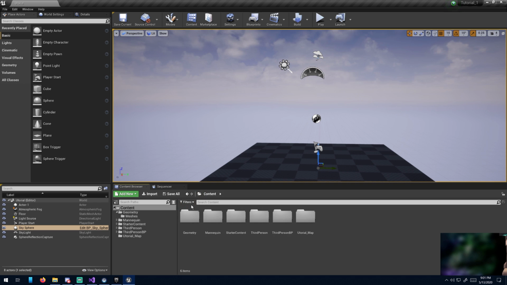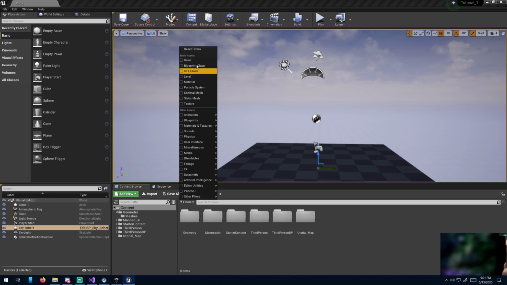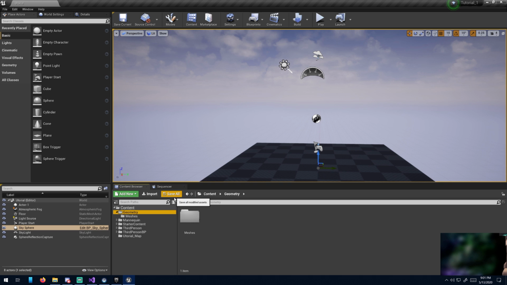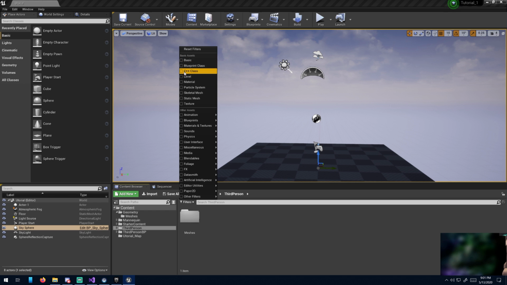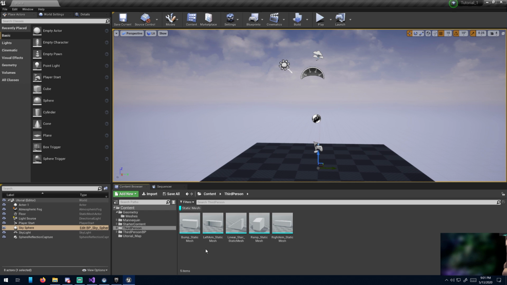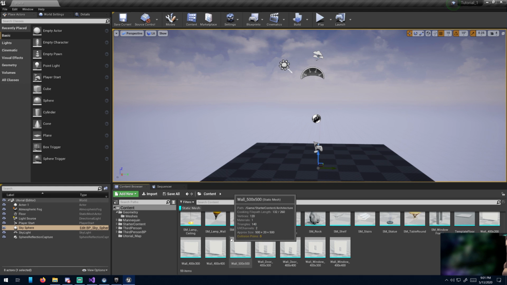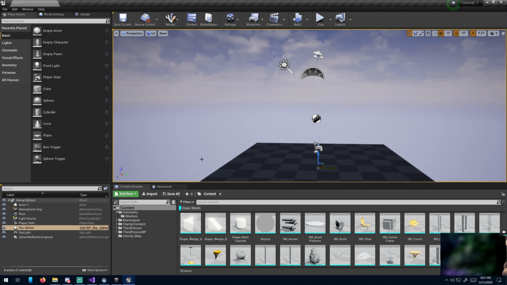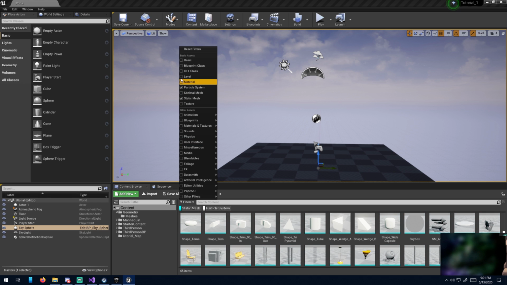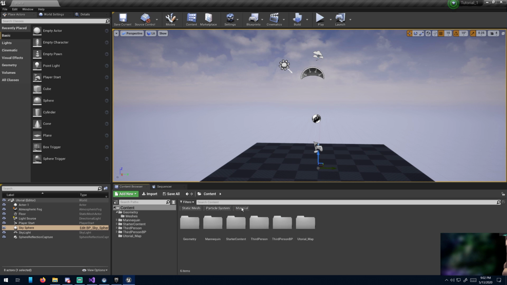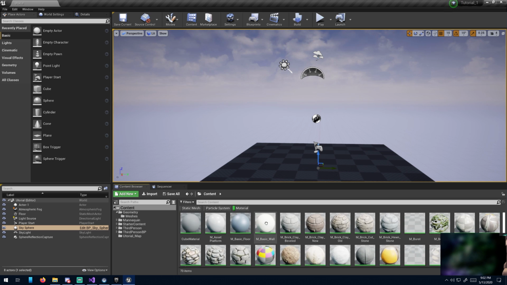Completely forget. Next up in the Content Browser is the filters. This I use a ton. So say we have the meshes in here, but then you have a whole bunch of meshes down the line. It's like, I don't know what folder it is in. So let's see. Static meshes. So this pulls up all the static meshes all the way down from this folder. So if I go to content, it's going to pull up all the static meshes below this parent folder. And you can do this for particle systems or materials, and this is very useful for getting around and making sure that you get through the Content Browser super quick.